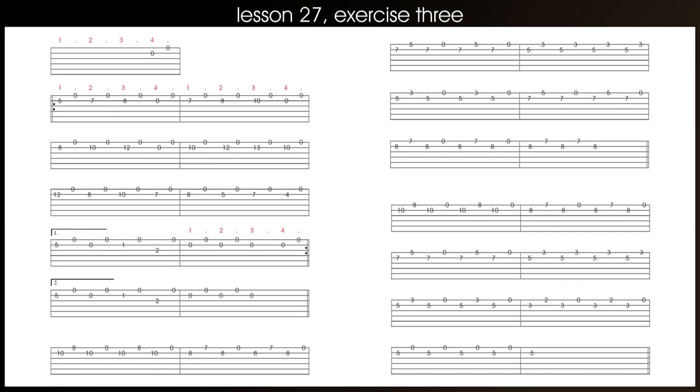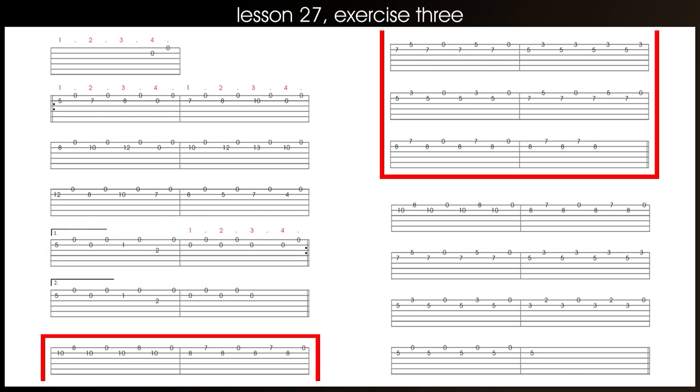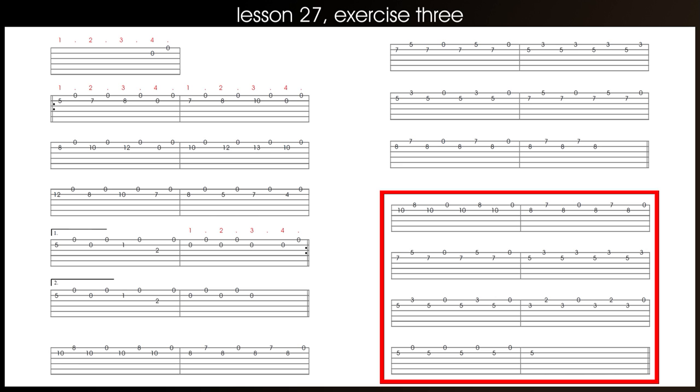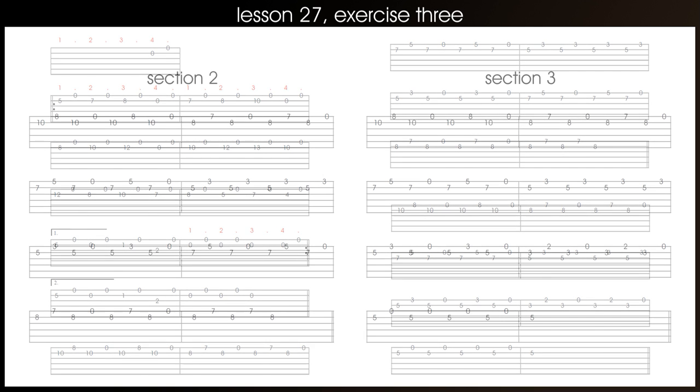You'll remember at the beginning of exercise 3 that we broke it down into 3 sections. However, for the moment, we'll look at section 2 and 3 as one section. And this is because, really, it could have been done as another 1-2 repeat. However, I didn't want to put 2 1-2 repeats in a song at this stage in the course, because it can be quite confusing to navigate.